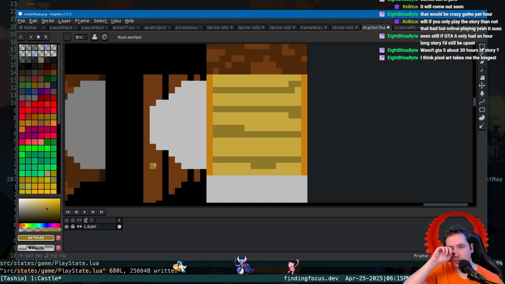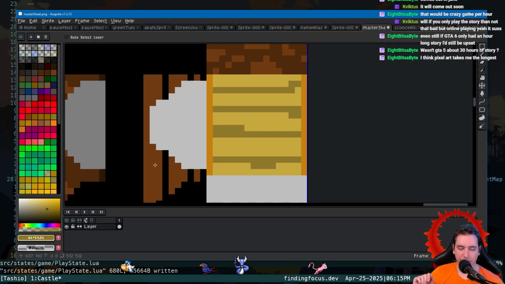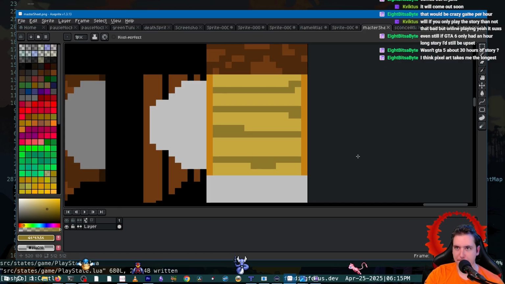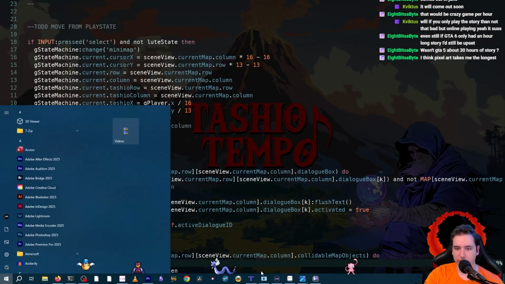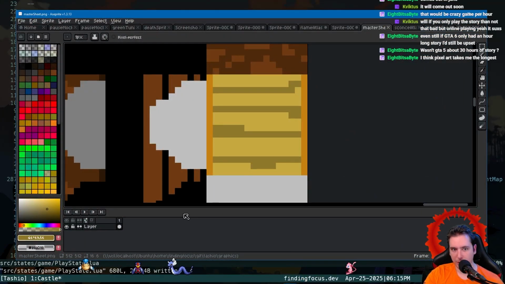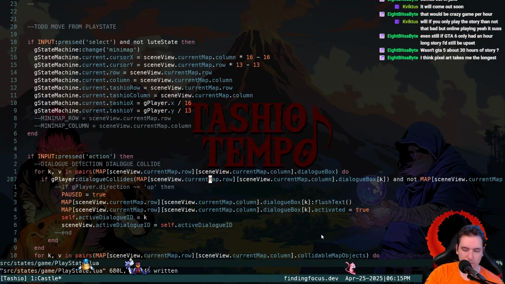I don't know, it looks more like a ladder than a rickety bridge. I'm curious how it looks though. Let's see. It'll look better than what we've currently got.